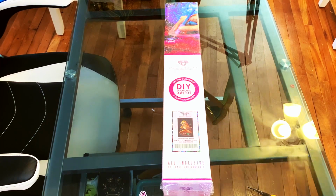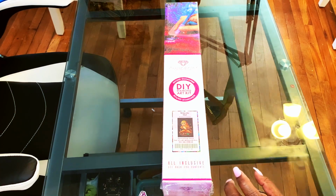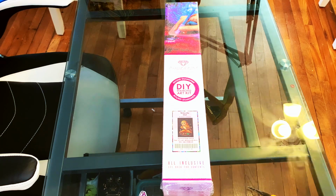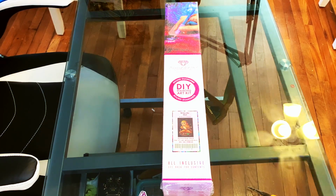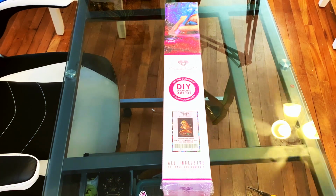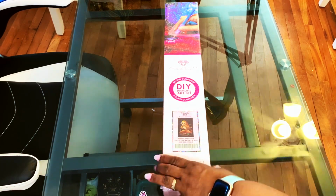Alrighty guys, so this is a newer diamond painting from Diamond Art Club. I bought it a couple weeks ago. I wanted to get Tiger on a Rock, but I don't like doing the shipping thing, so I just went ahead and got this one too. I actually like this one.